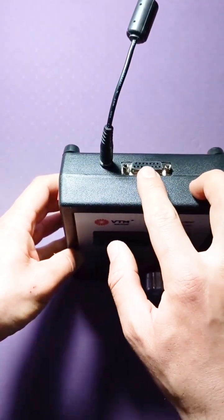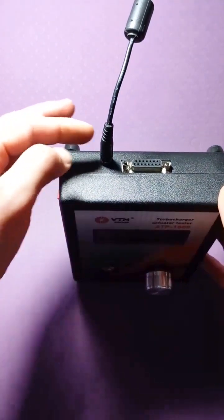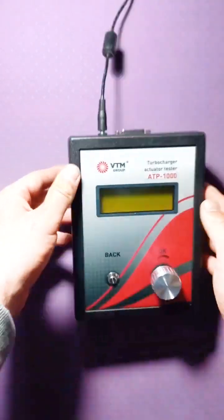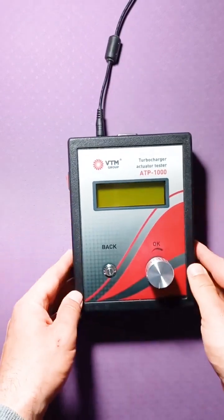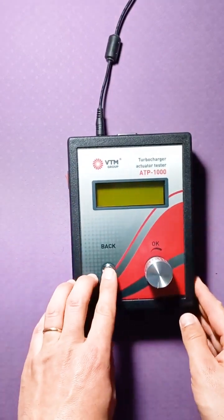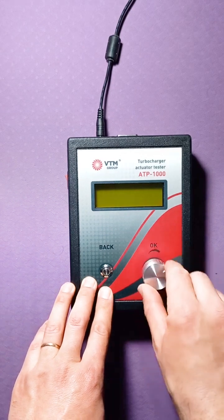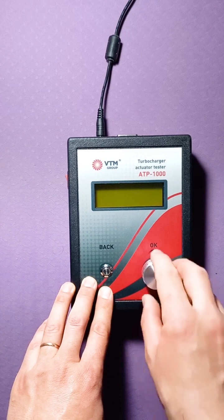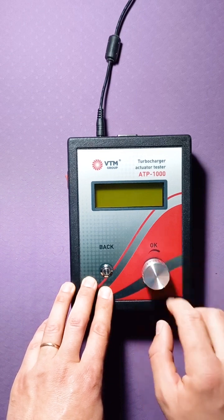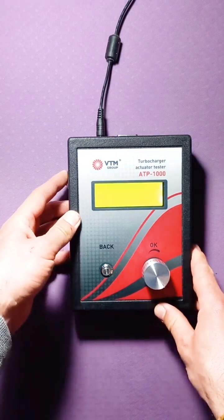On top of it there is a connector for connecting cables for testing actuators, and a power connector. There is a power switch on the side of it. A menu return button, a menu jump button, and an entry button. That is, if you press the knob of the regulator, a click is made, so there are buttons. Let's start the review.